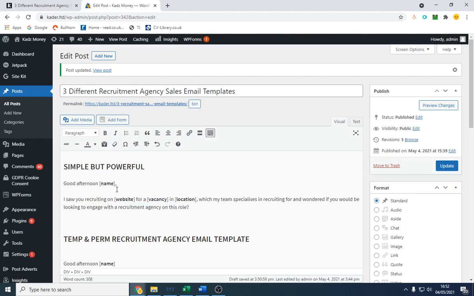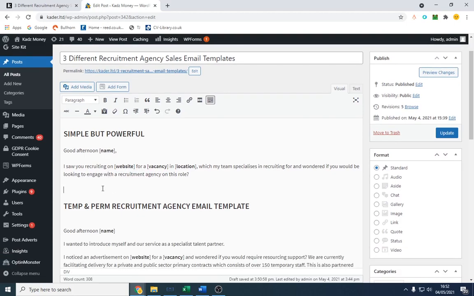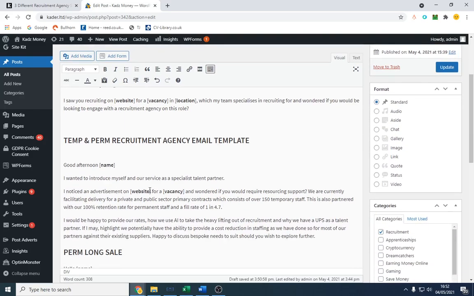Now the trouble I found is, they might come back and say, yeah, I'm interested, but we can only pay 8%, or we can only pay a 1,500 flat fee, or we want a 6-month rebate. You leave yourself open. So I've left a gap purposely here. If you do want to add anything in there, we charge this much. That's always a good point. So the only people coming back to you, you're not going to waste time and get excited over that. So definitely shoot on that.